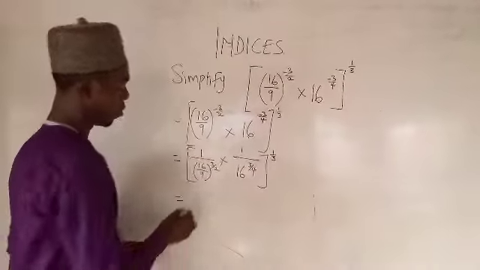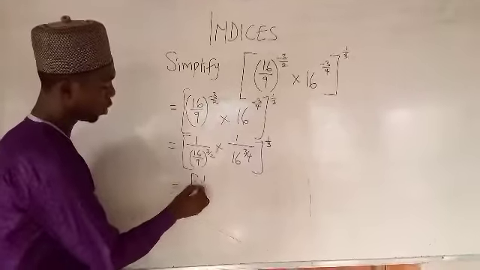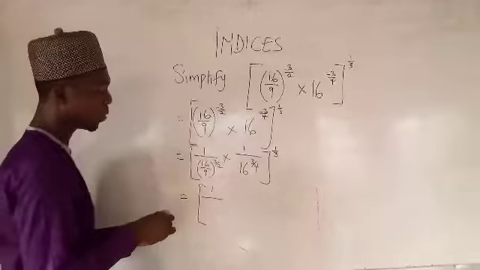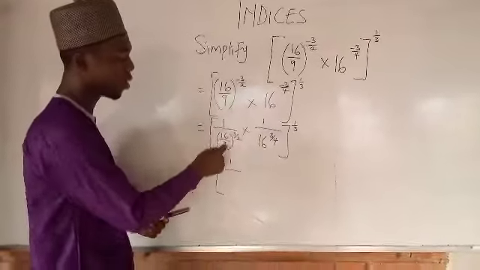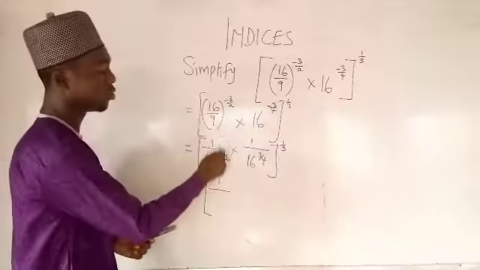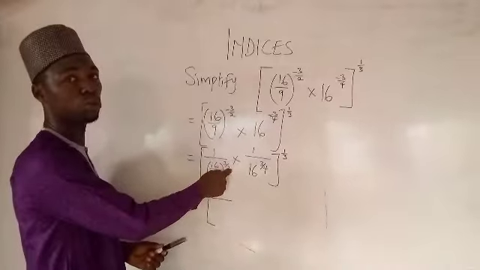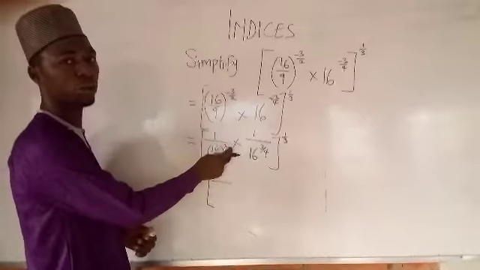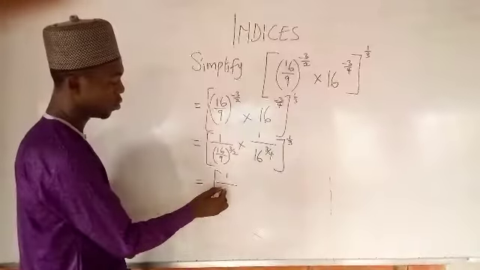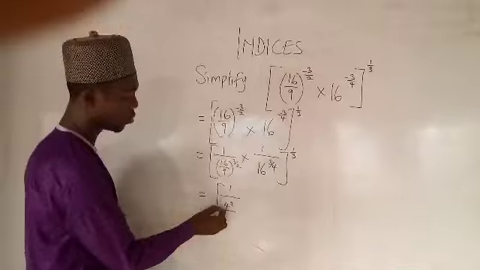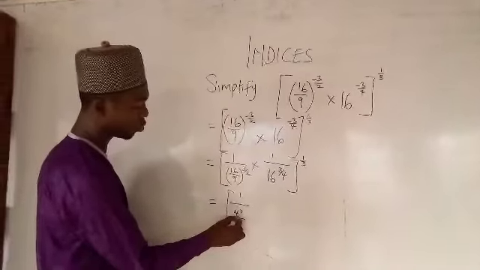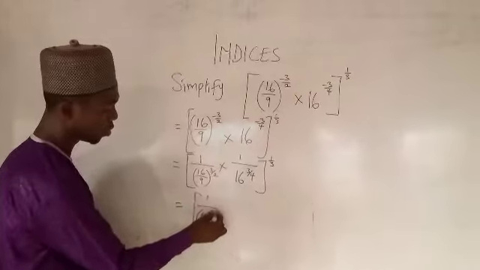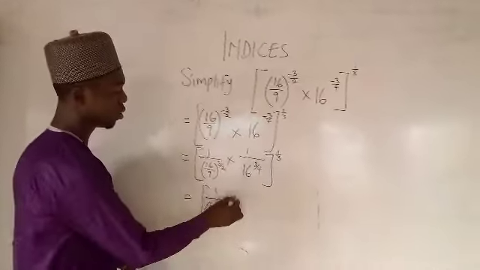Then we have 1 over 16. We should express each of these numbers in powers of a number which is raised to power 2. That is, what number can we raise to power of 2 that will give us 16? That is 4. So 16 is 4 raised to power 2. 9 is 3 raised to power 2. Then don't forget there is a bracket and there is another 3 over 2 inside.